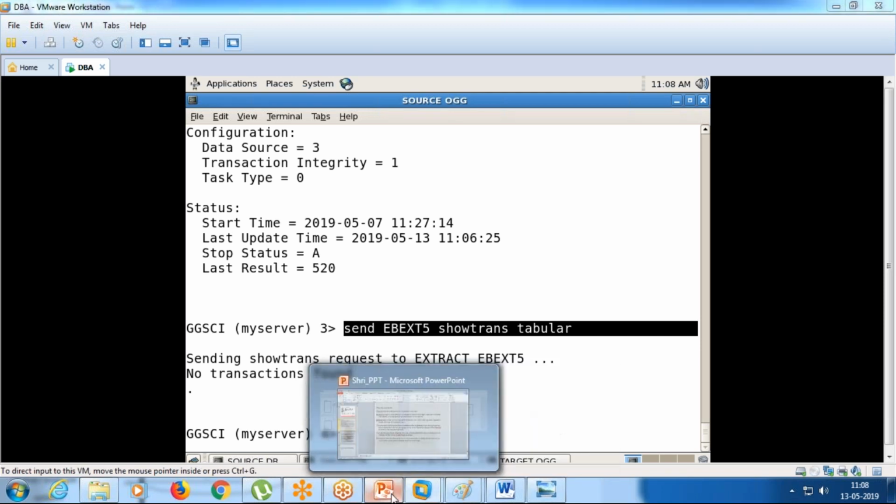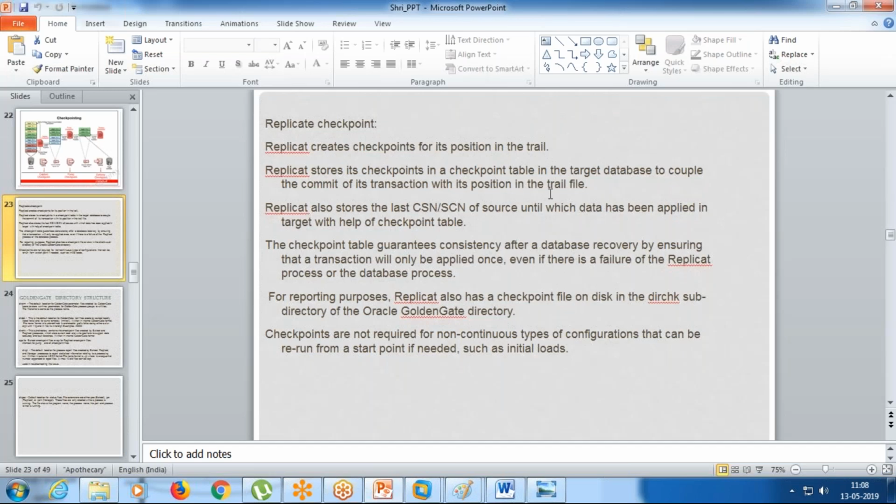Understood, right? Why is this checkpoint table so important? Because it can help you recover in the worst of the worst cases. If you just have the checkpoint file, not much you can do.